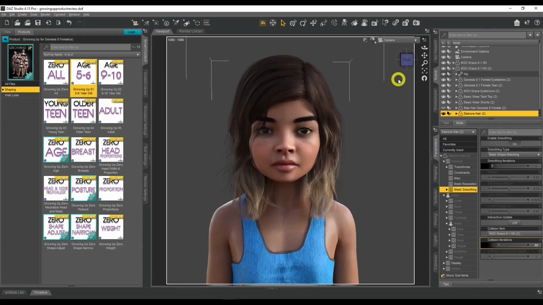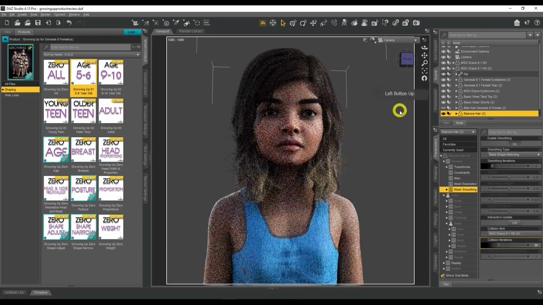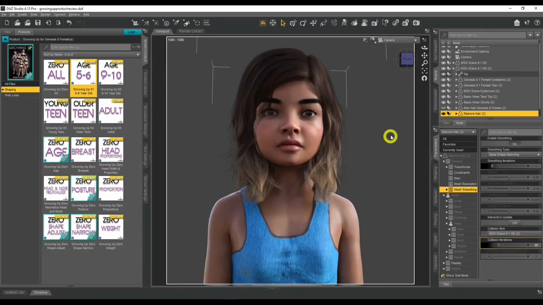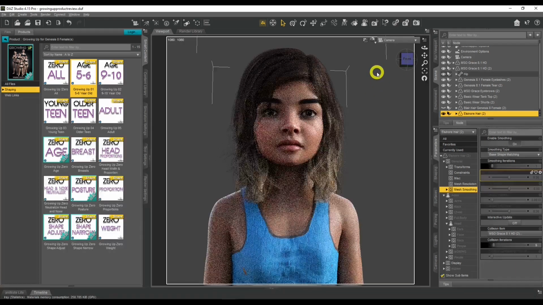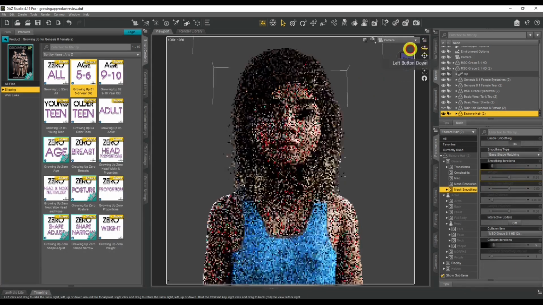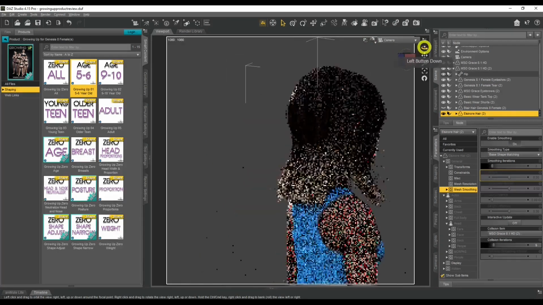All right, it looks pretty good. You can see now that the hair has moved away from the character. You can see there's a bit of shadow here. So maybe 20 is too much, right? Maybe 5 was okay. There we go. That doesn't look too bad, and we still have that problem in the back.